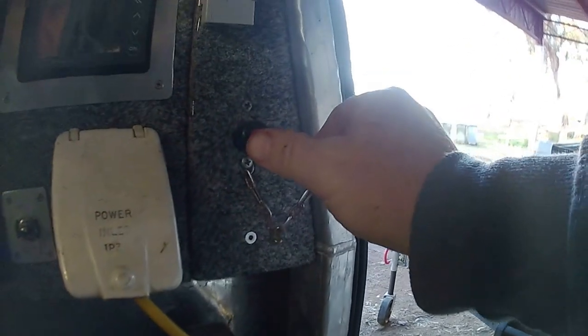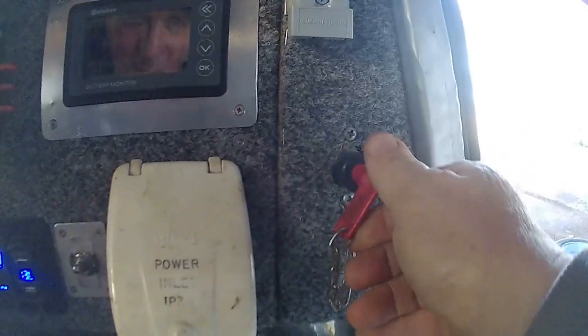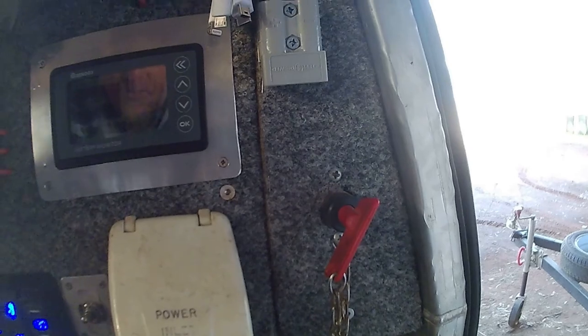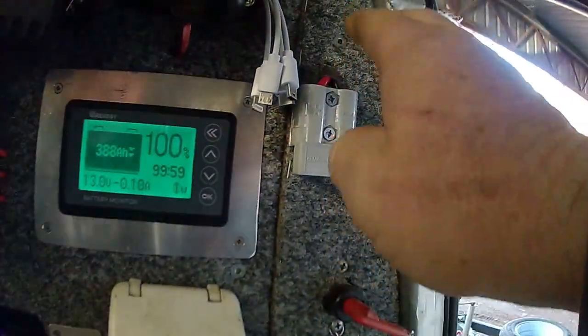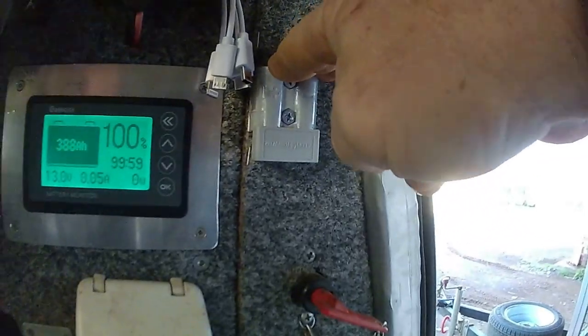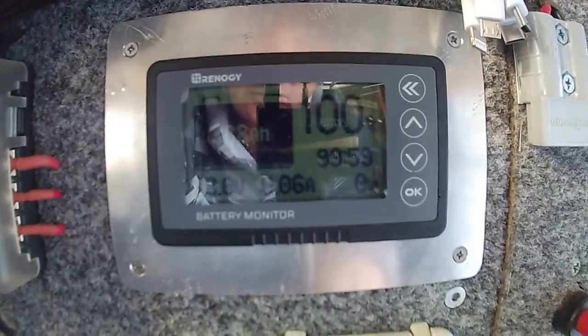Now, I've also done over here, this little switch here, so I can turn charging on manually. If I don't want to charge from the alternator, I can turn this switch on here so it charges from the starting battery. So now that's on, it won't charge because we're not drawing anything. But I've also put in an Anderson plug here so that way I can charge via there with a normal battery charger. So yeah, as you can see, she's up on 100%. I'll just get that to flick back on again. How do I do that? I think you can see the 100%. Give that a flick.